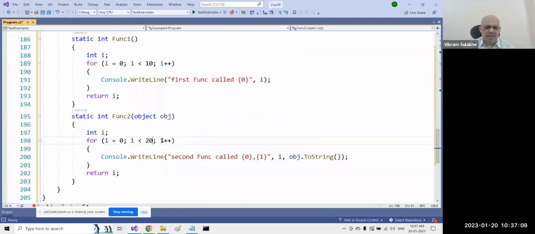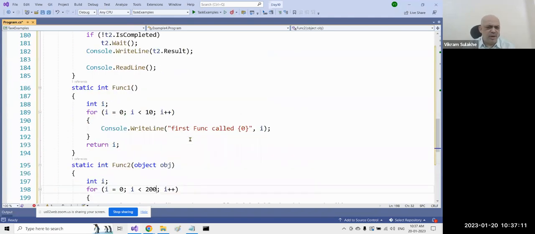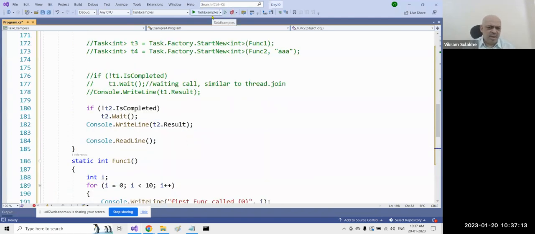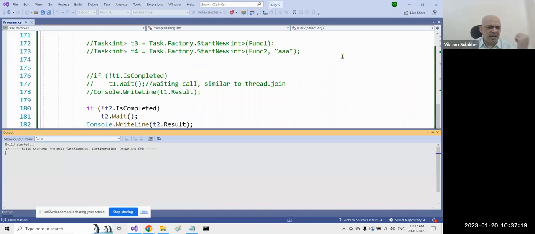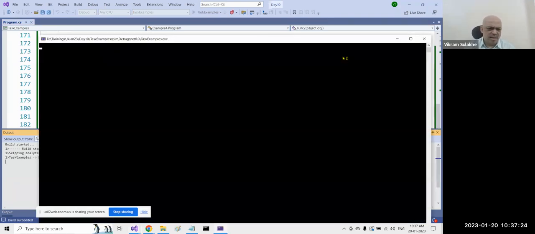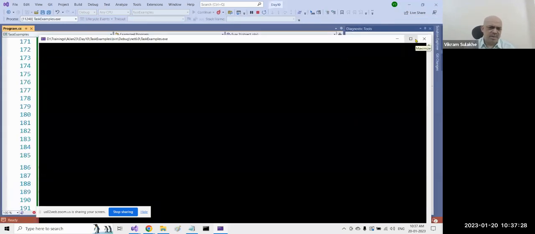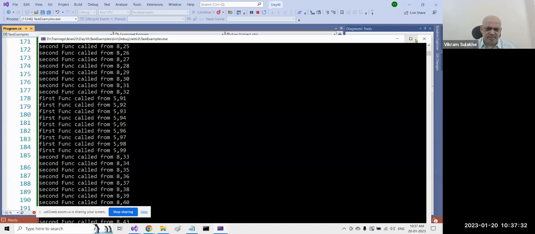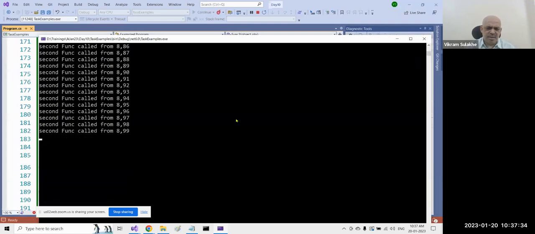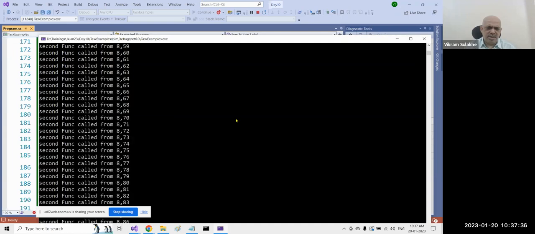Let me make it a little larger number, 200. So it will take a little while to run. But the result will be available only after the task is completed. So somewhere earlier I have started the task. Is it the same main that's running? No, this is not the same one.